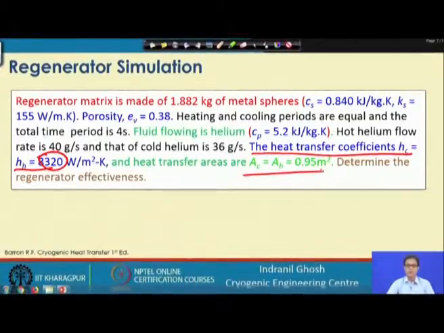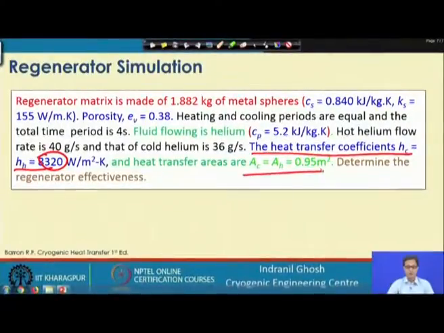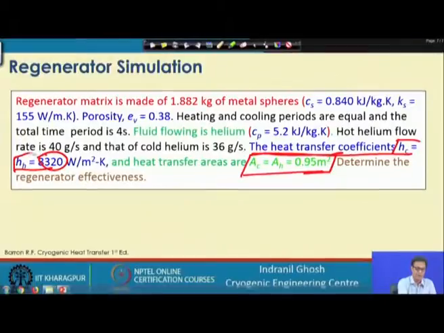As you can understand, it is pretty similar to the heat exchanger design process, or rather the simulation process, since we are talking about simulation. Simulation is a situation where we try to find out the performance of something where all the parameters related to its configuration or geometry are already known. Here the material properties are known, the heat transfer surface area is known, and its other properties are known, so that we can calculate the heat transfer coefficient.